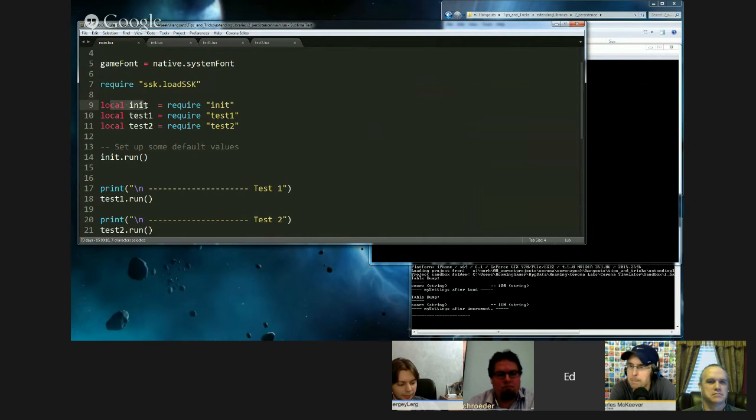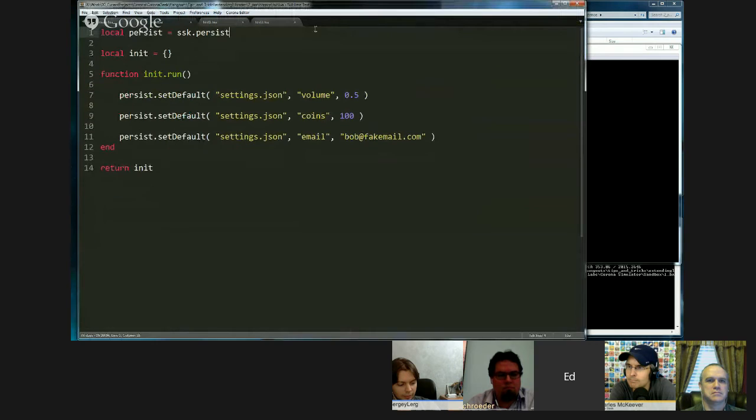Line 9 requires the init Lua file, which I just pointed out exists. And in there, what I do is I localize the persist library. So SSK, one thing that I didn't mention before, is basically a table, and then it's got a bunch of references to sublibraries.